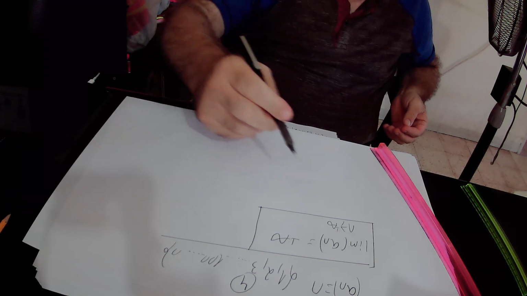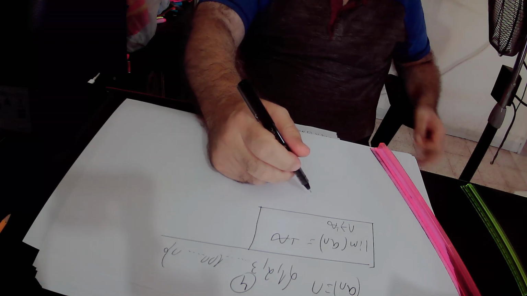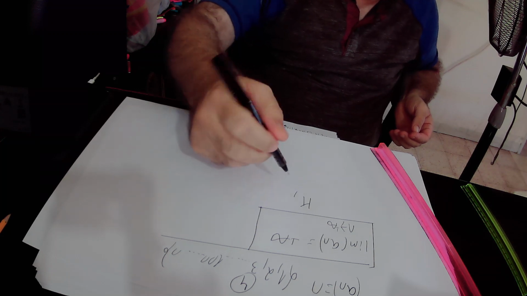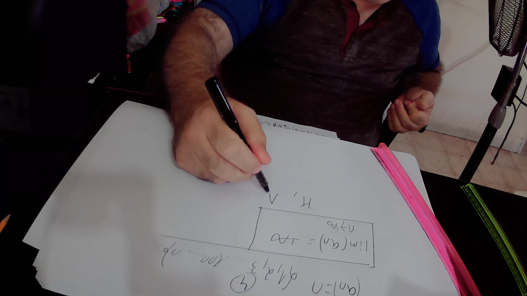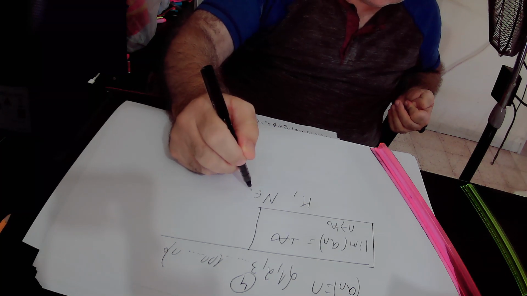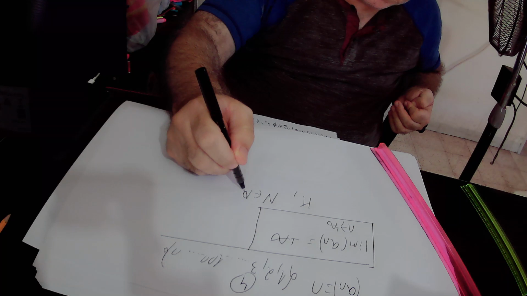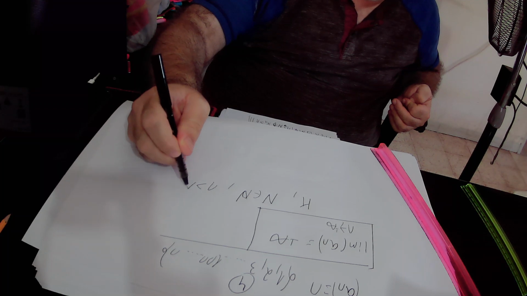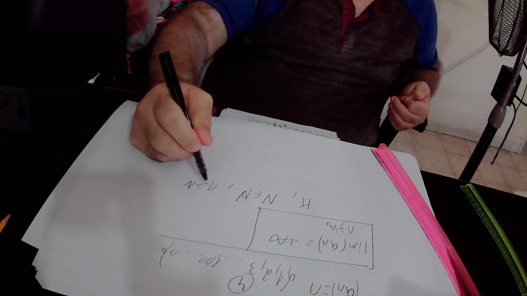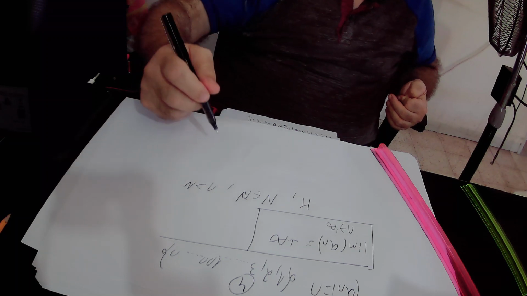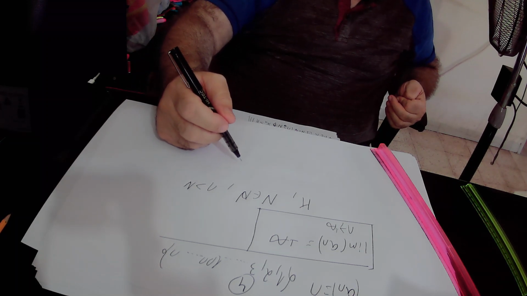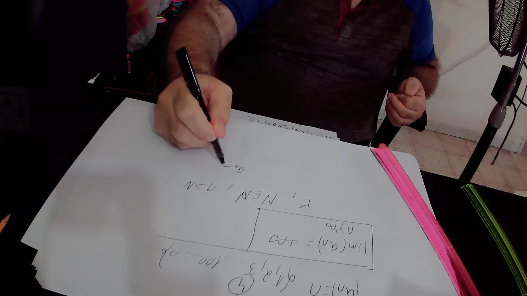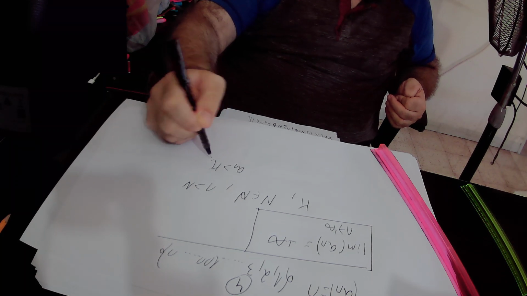The condition is that for every k as large as you want that you will give me, I must give you a capital N that belongs to the natural numbers, and for every n that is greater than capital N, and n also belongs to the natural numbers, we will get that the term of the sequence, that is to say a_n, will be greater than k. Okay?